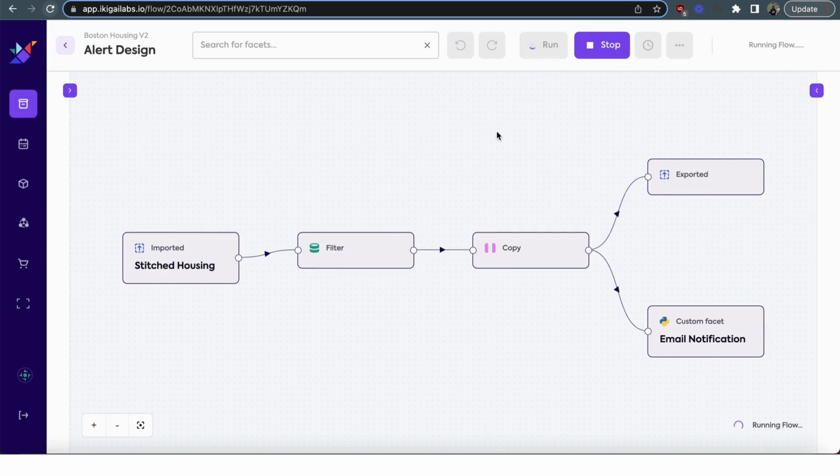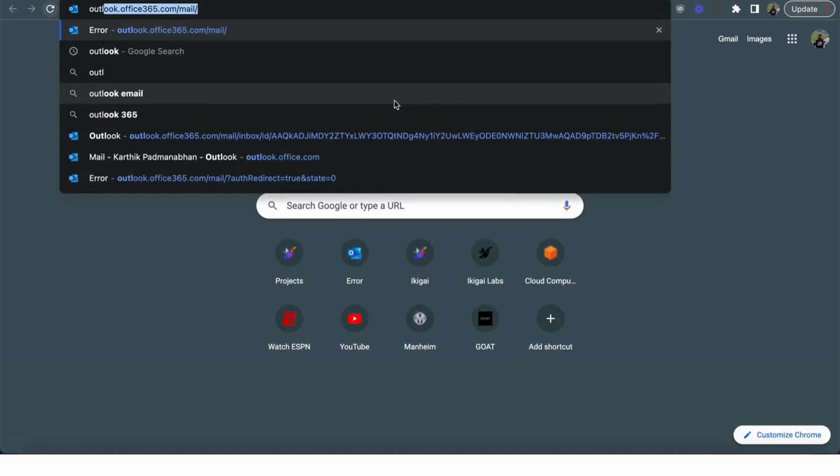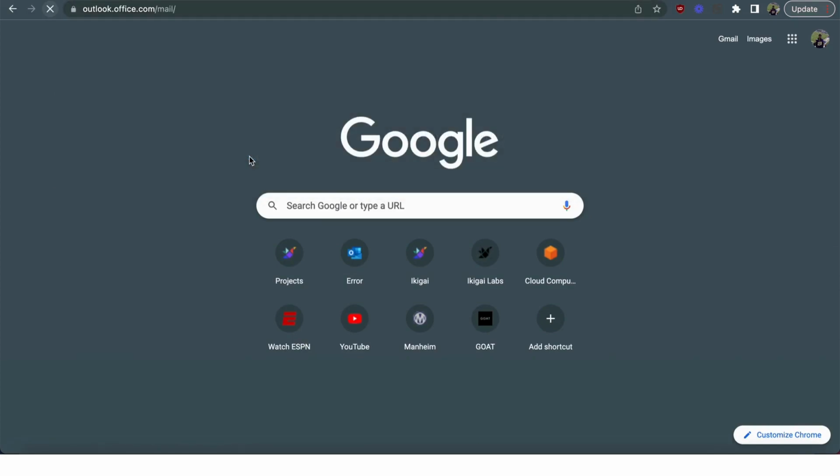Now, let's run this flow and make sure it works and make sure that I got the email as well. And then we will also go to recreate this flow from the start, and I'll show you guys how the email notification works and everything. It's a relatively simple flow, not too bad. So the flow ran. Let's go and take a look to make sure that we got that email.